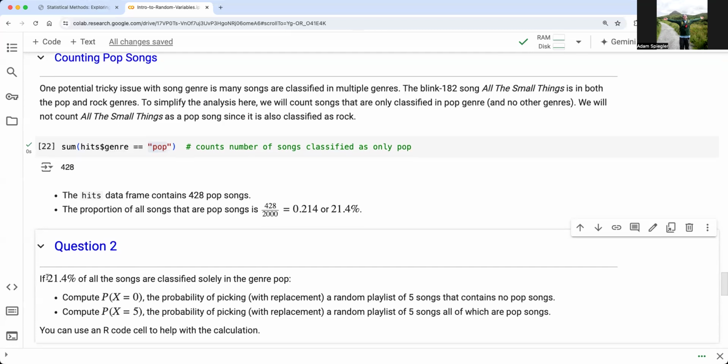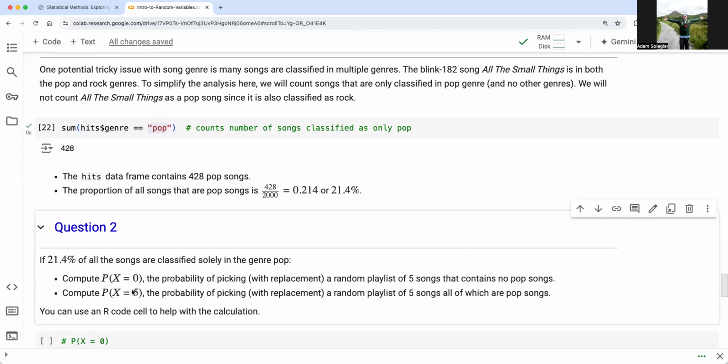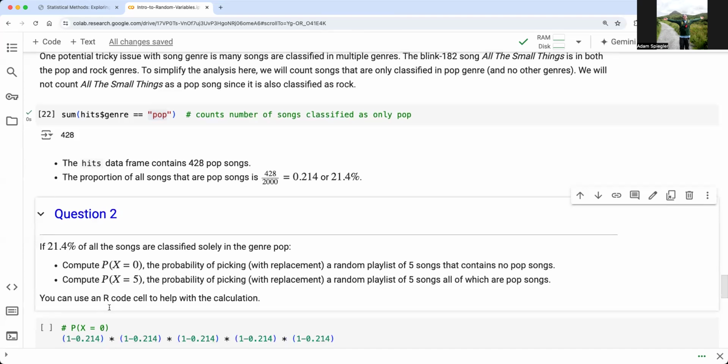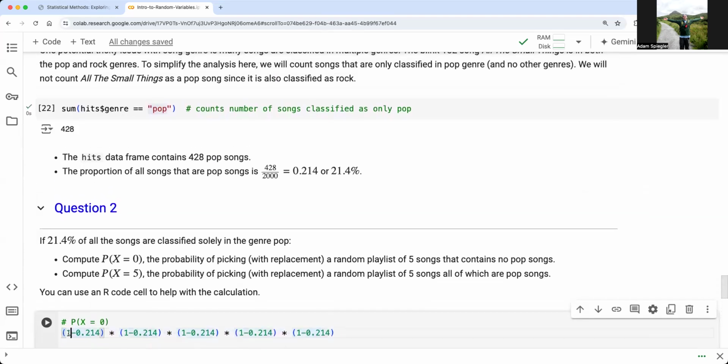Okay, so each time I pick a song from this library, we've got a 21.4% chance that it is a pop song. So if I want to calculate the probability that X is exactly equal to 0, that I have not picked any pop songs, well, the first song that I pick, the probability that it is not a pop song would be 1 minus 0.214. So that's like a 78.6% chance of picking a non-pop song.